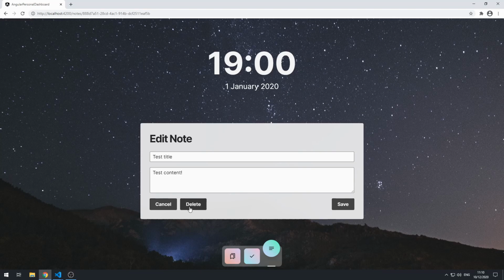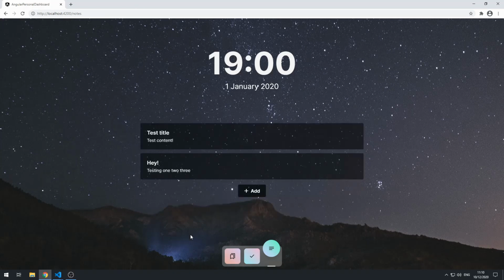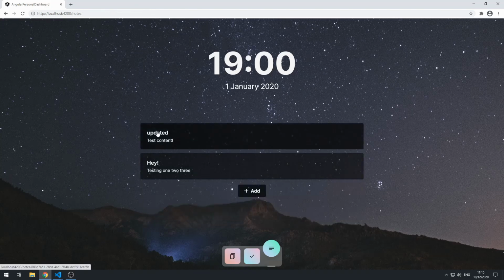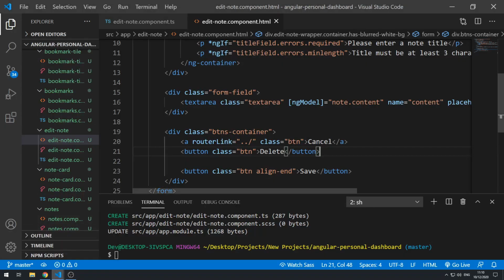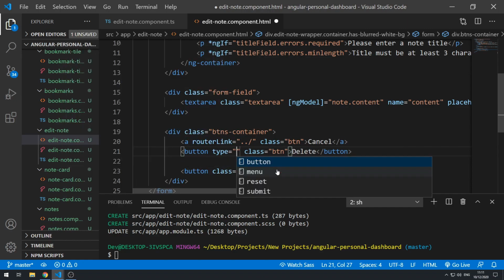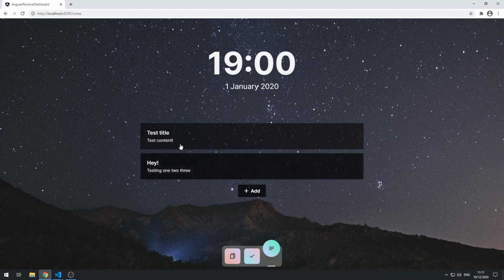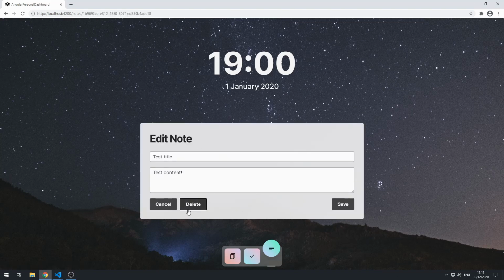Cool. All right, so now, if we actually click on this one, then it sends us to this page here. The reason it's doing that is because it's being treated as a submit button. So actually, if we change this to updated and click on delete, then it will actually update the note, right? And the reason for that is because it's being treated as a submit button. So let's go here and let's do type. And then we can give it a type of button. And okay, let's save that and go back to the application. And let's go here and let's try and click on it. And now it isn't doing anything.